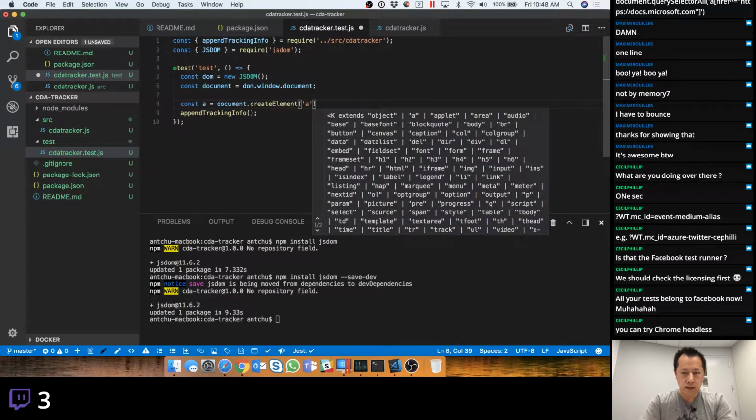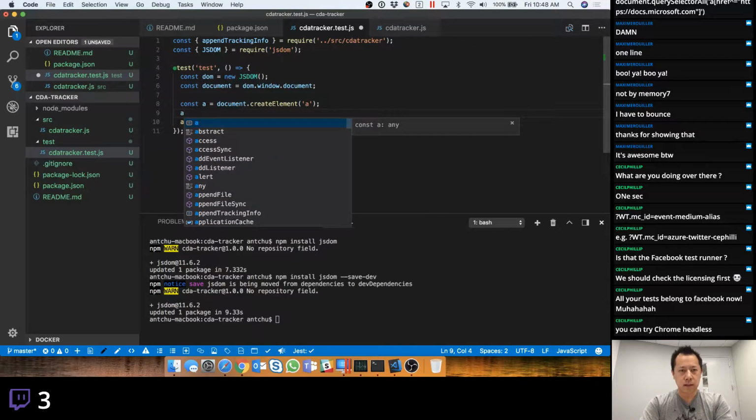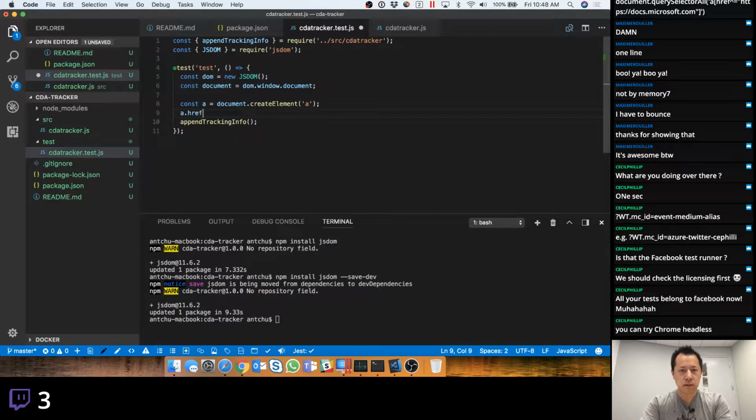And we'll create an a tag, and then a.href equals docs.microsoft.com/foo. It doesn't matter at this point. Actually, I want to give it a hash as well, var equals 1, just to see what this thing does.